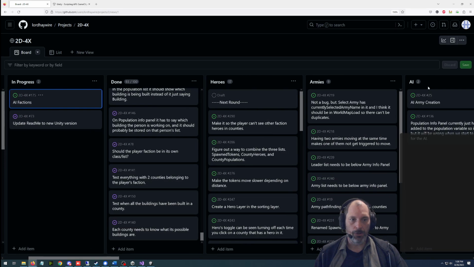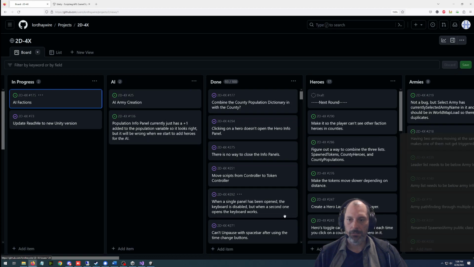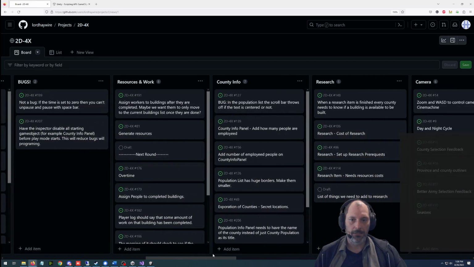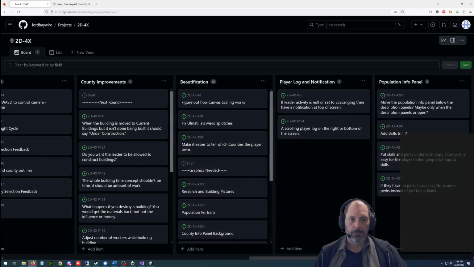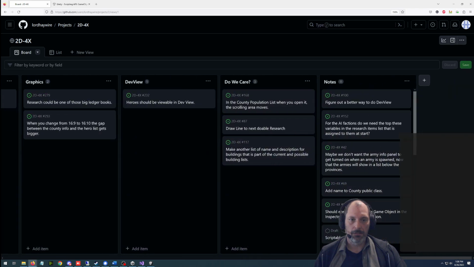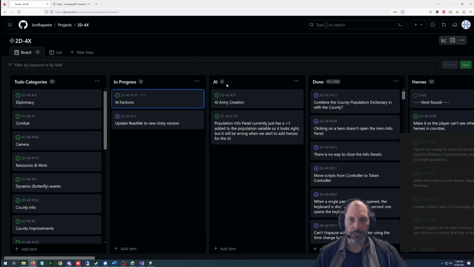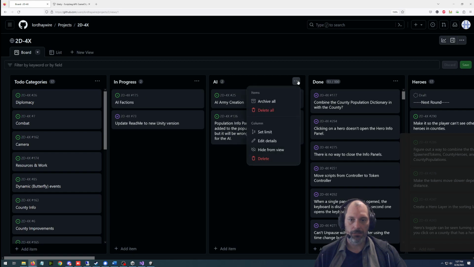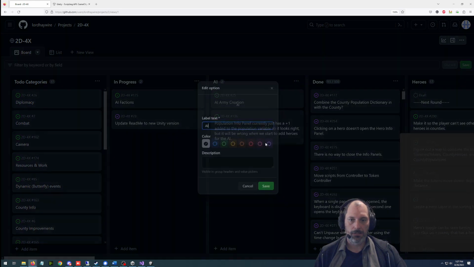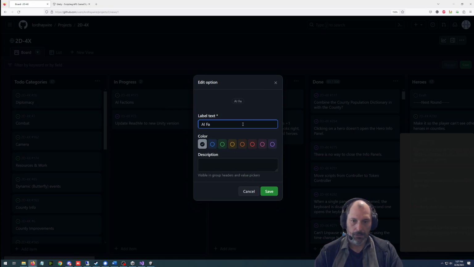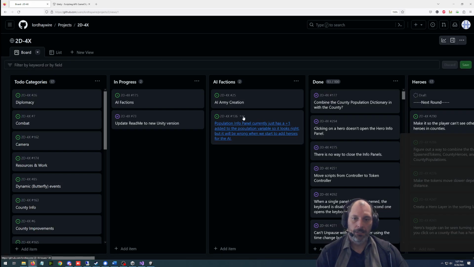We're going to move this all the way to here, and we'll leave that there. Wait, AI factions or AI? AI factions, I think, is what this should be called. This is pretty much empty.